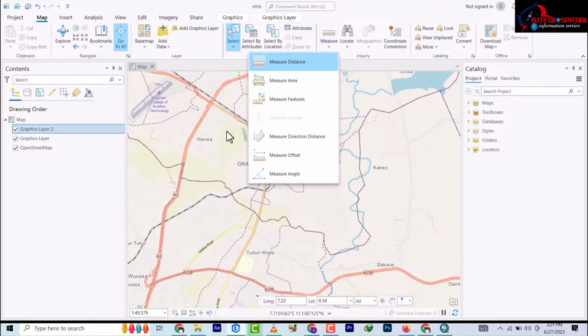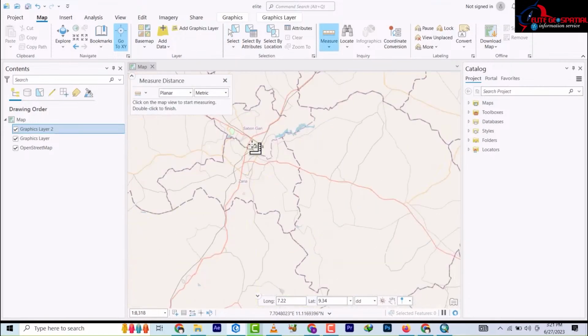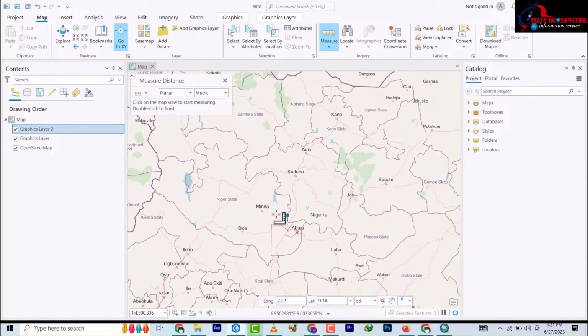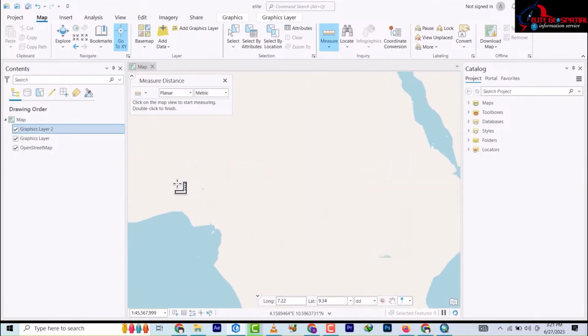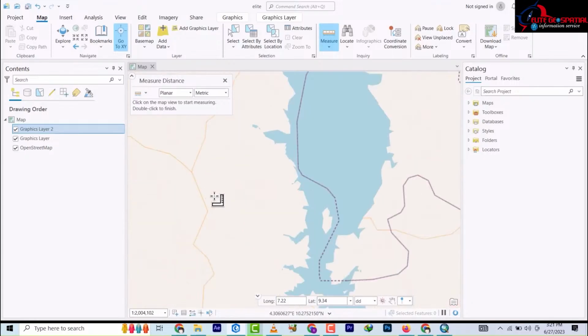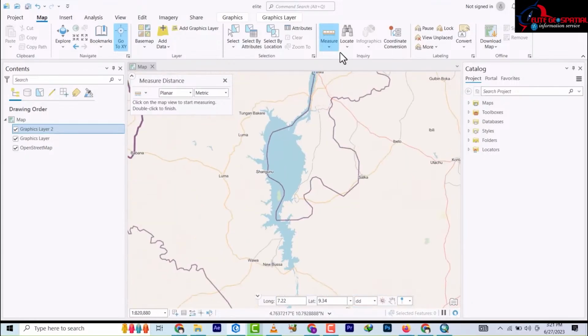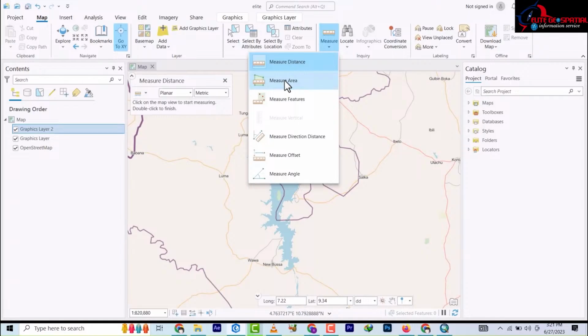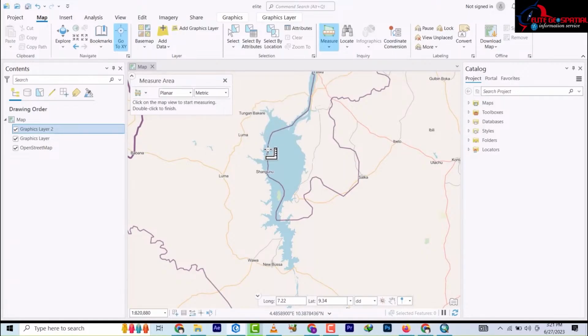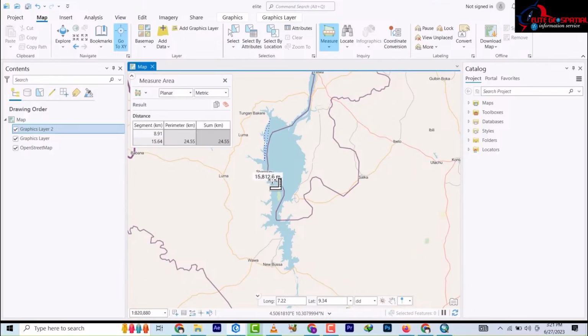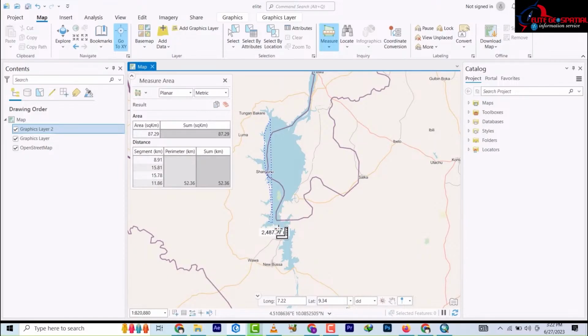Okay, let's say we want to, let me see if there's any river. Okay, let's say we want to measure the area of this river here. So let's see. I'm only going to pick part. All right, so I'm not going to pick all of it.